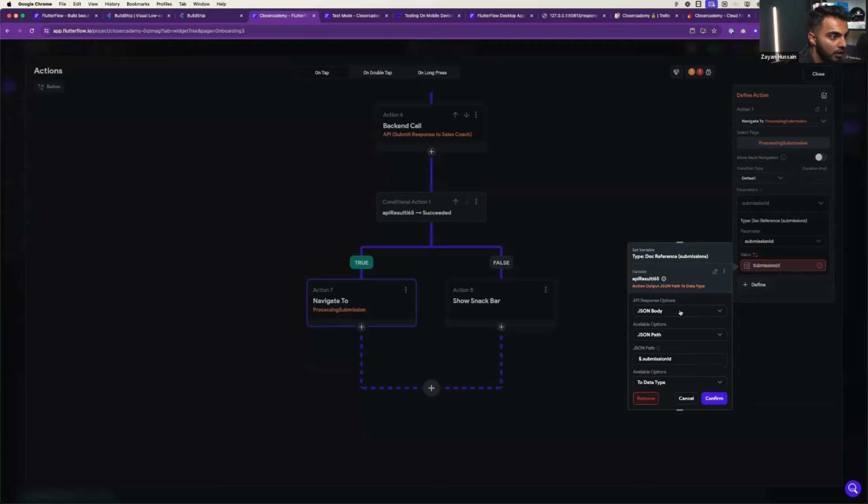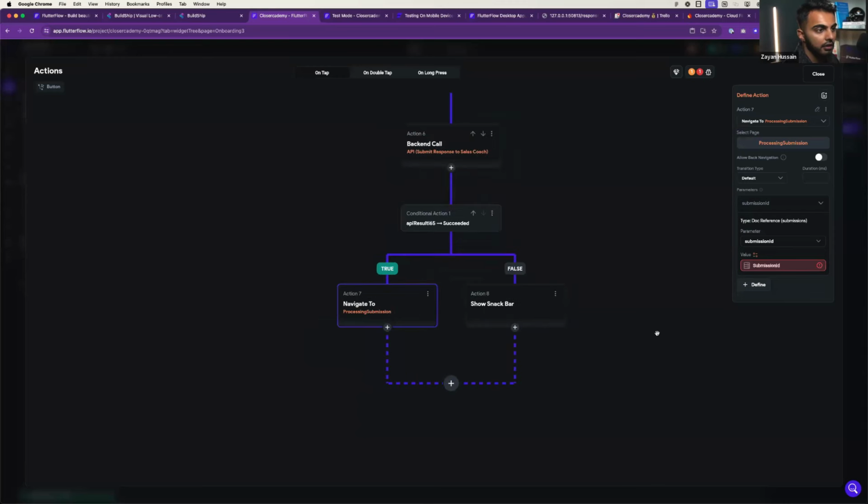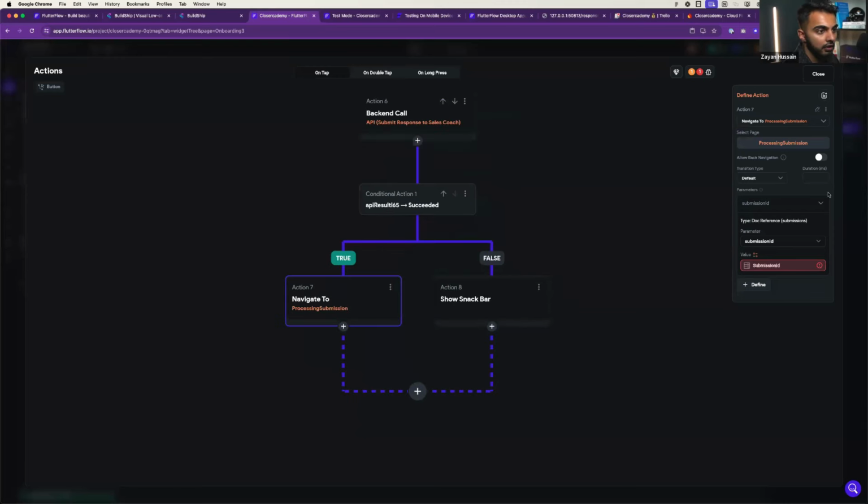Let me think here. So essentially what's happening is my backend is returning a submission ID and my parameter here needs a document reference.